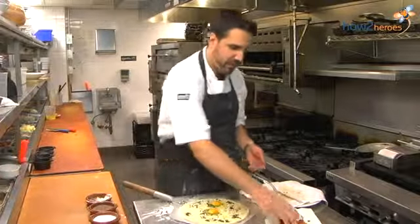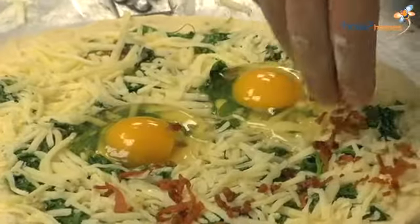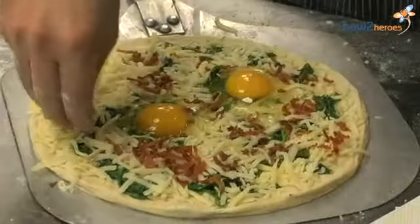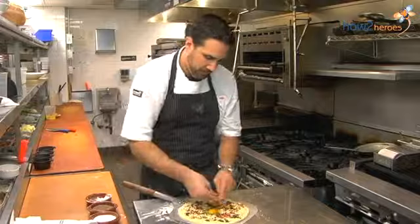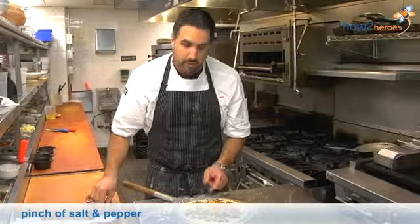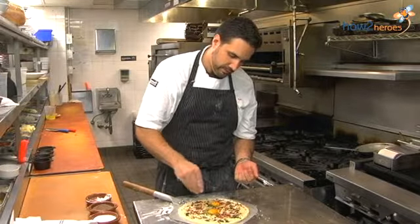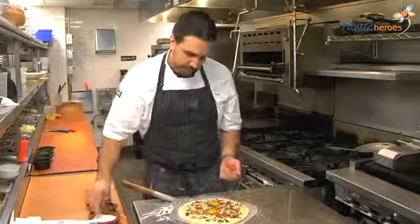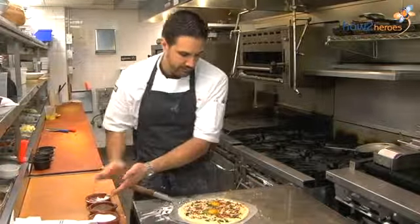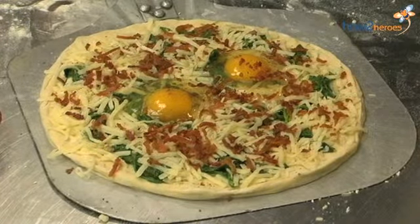Okay? Now we've got our bacon. Bacon goes right on top, nice and crispy. Sprinkle it around. Kind of go around the egg yolk a little bit. And we've got our bacon there ready to go. And a little salt and pepper right on top of the pizza. Pepper there, a little bit of salt, especially over the egg. Okay. So now the pizza's fully topped and ready to go into the oven.